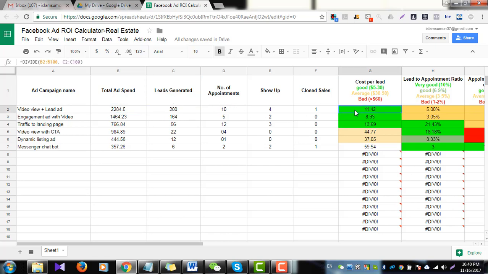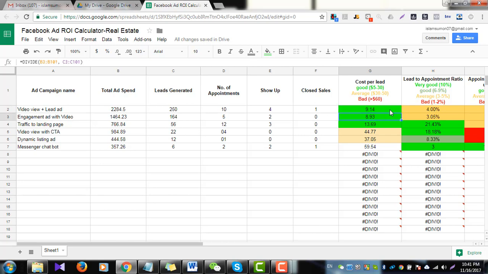So in this column here, we created a benchmark or a modifier which is called cost per lead. Once you put the number of leads generated here, it will divide the ad spend by the leads generated, and that will bring the results with cost per lead. So for the 200, let's say the generated leads is 250, it will calculate the cost per lead automatically. And also it will color code the backend, so you will understand by the green, I mean it's good.